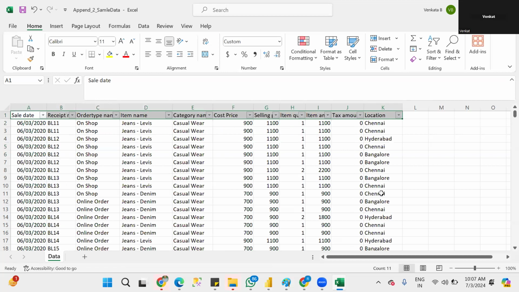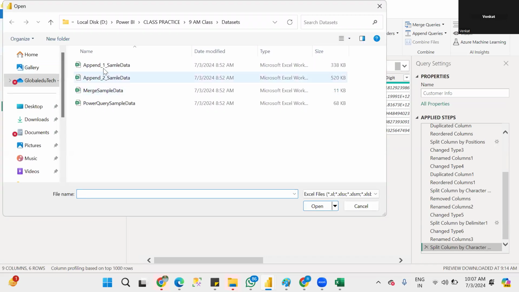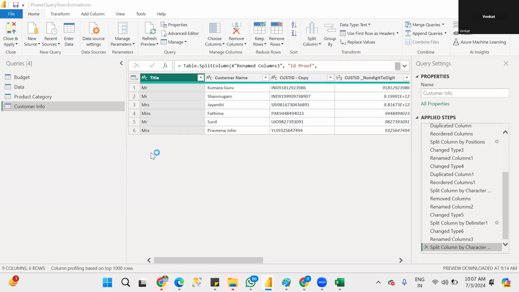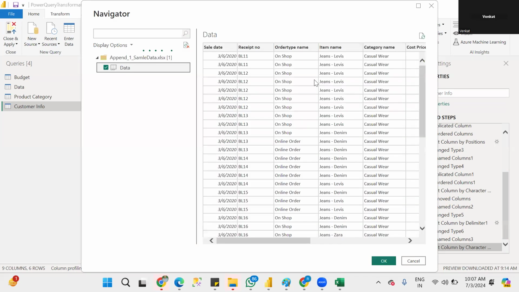So now let's go to the transformation level. We want to load the data. Go to Excel workbook, load, open. I don't want any transformations here. The data I have verified looks good. If you see here, the headers are coming properly, everything is fine. So no changes here. Simply load the data. Click OK.